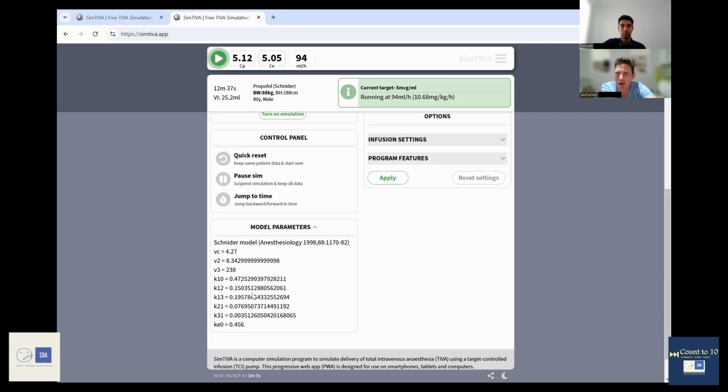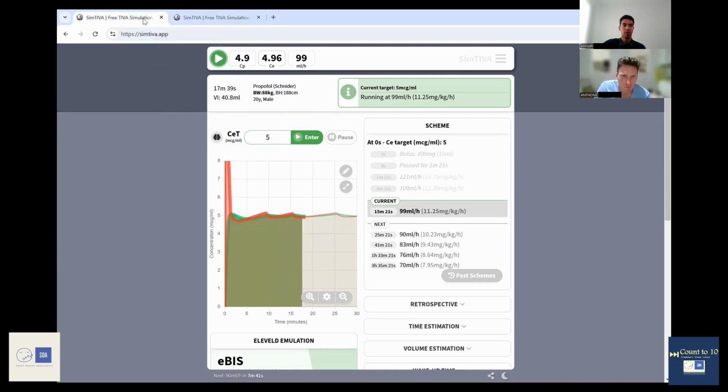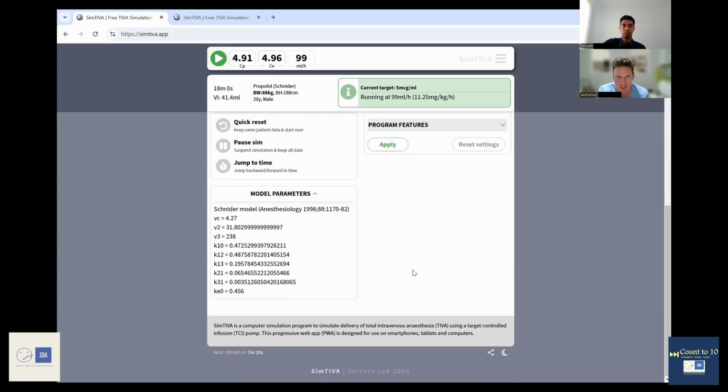Now, when you fast forward a couple of hours, V2 is going to be equilibrated completely, but K13 is going to be exactly the same. So if you fast forward to 4 or 5 hours, what's our 80-year-old going at? About 5 hours, 68 mils an hour for the 80-year-old. What about the 20-year-old? It's also 70 mils an hour. Once again, that should not be surprising, because the thing that is governing the rate at which you are putting marbles into the bucket is simply the K10, and to a lesser extent the K13. But both the K10 and the K13 are identical in these two patients because they weigh the same, they're the same height, and they're the same sex.